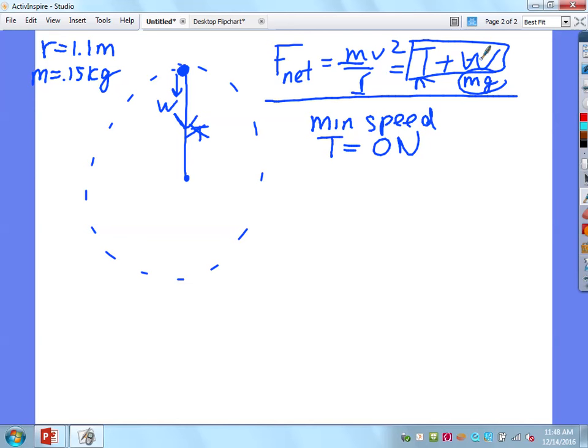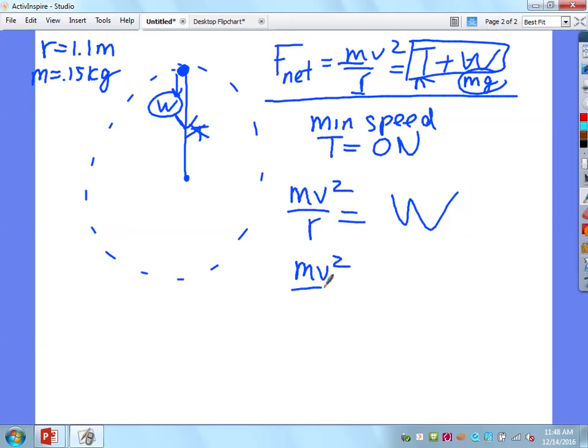And that is a very common thing that's going to come up. We're going to do another problem where you'll see normal force go to 0. Weight can't change. The object has weight. But I can have absolutely 0 tension in the string and still make it go in a circle because the weight still points towards the center of the circle. It will still cause it to change direction. So what that means is, it leaves me with mv squared over r equals the weight. I set T equal to 0, I get this equation.